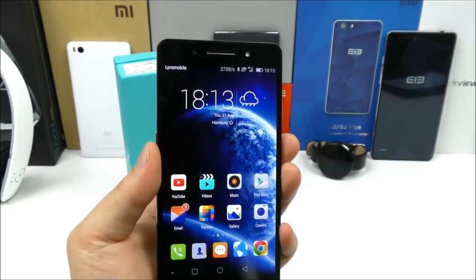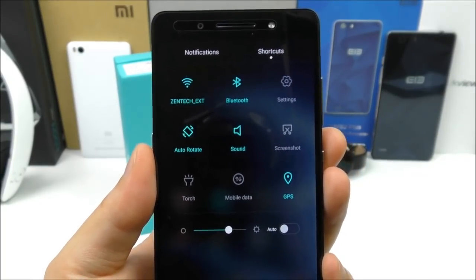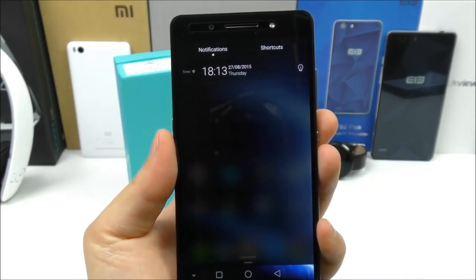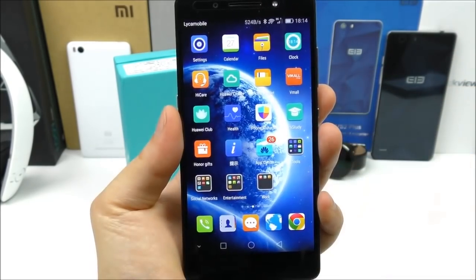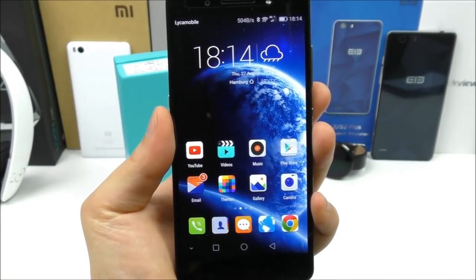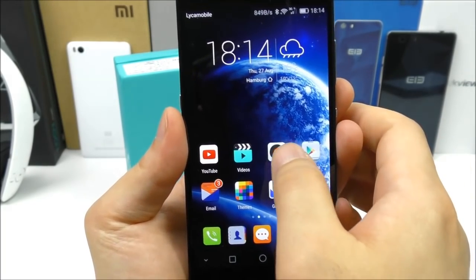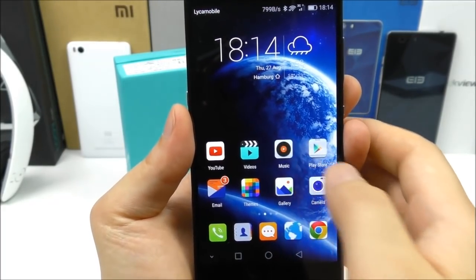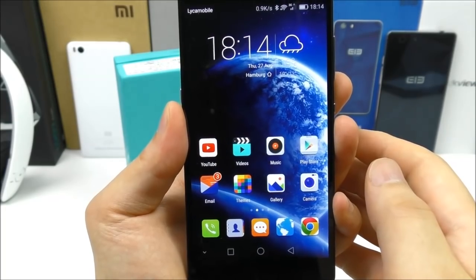You can also use the fingerprint reader to swipe down, and you will get the quick toggles or the notifications. If you have some notifications here, you can double tap on the fingerprint reader and the notification will be cleared. If you hold down the fingerprint reader on the backside, let me try this here, it will take you back to the home. So this is like a home key actually. And if you just press one time, it is like a back key. So this is back, one tap and hold is home.